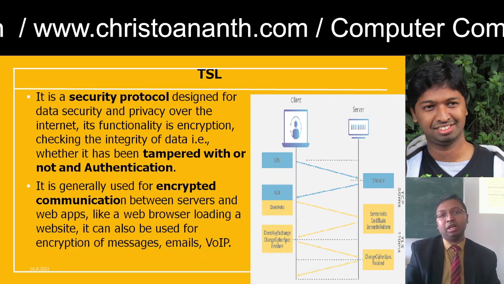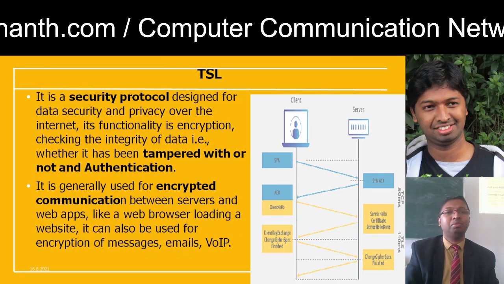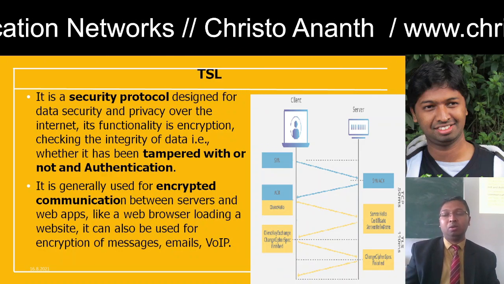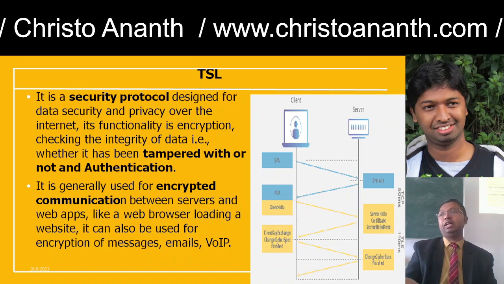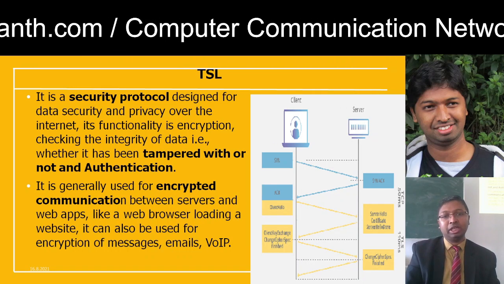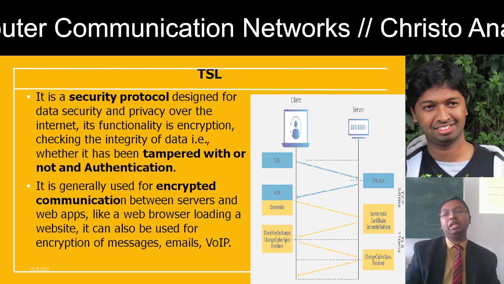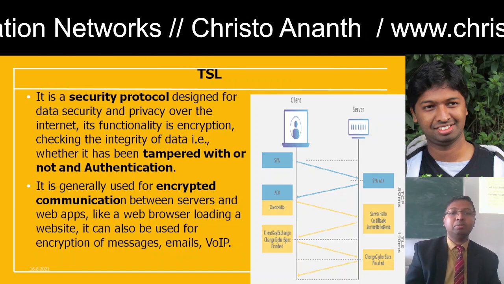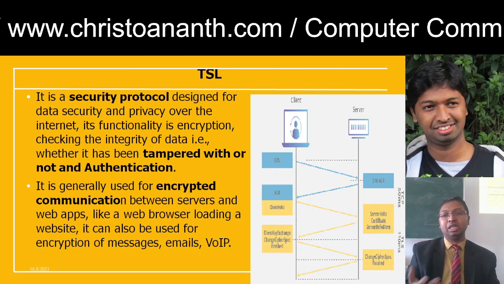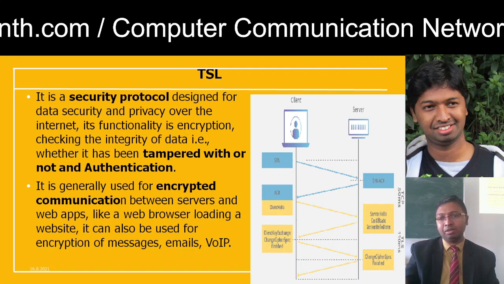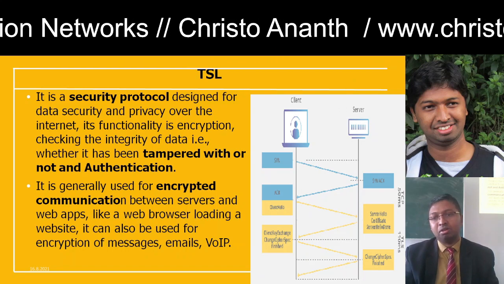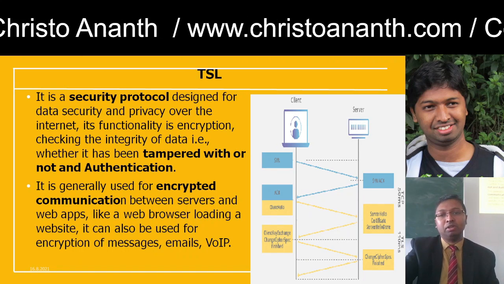Then you have transport layer security, TLS. It's a security protocol for data security and privacy features. Everything is dependent on the encryption procedures. Whatever data we try to send across the network will have security features, and it will check whether it has been tampered with, and it relies on authentication. It provides encrypted communication between servers and web applications like the web browser, so it can be used for encryption of messages, emails, and voice over IP. This is the reason we have SYN and then acknowledgement, and we establish the client key for each page that you visit, and it will establish the communication for the TLS.